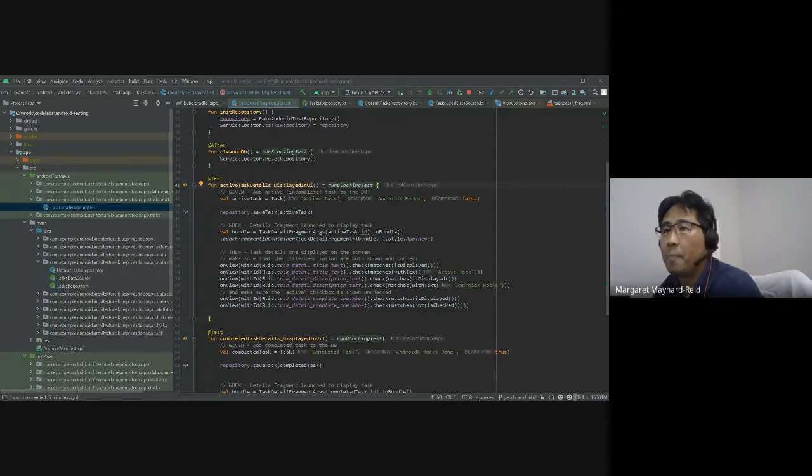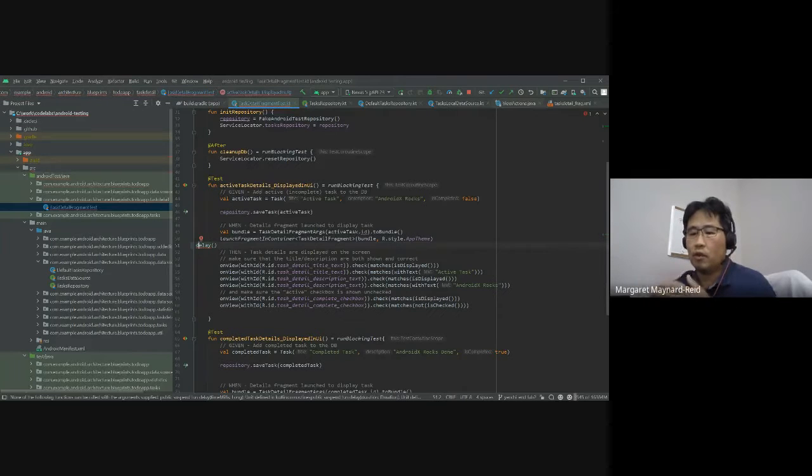runBlockingTest also has the ability to handle it if I have a delay function called here. Delay is the coroutines equivalent of Thread.sleep in Java, but delay in coroutines is a suspend function. So when you call delay, the function will cede control and go to the background, and once the time, say 1000 milliseconds, passes, it will regain control.